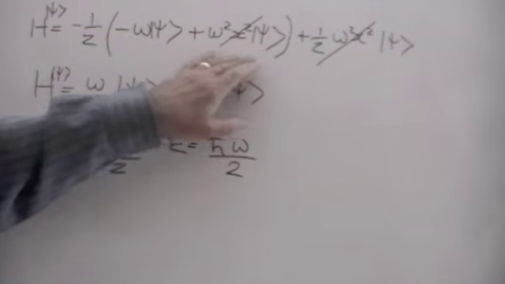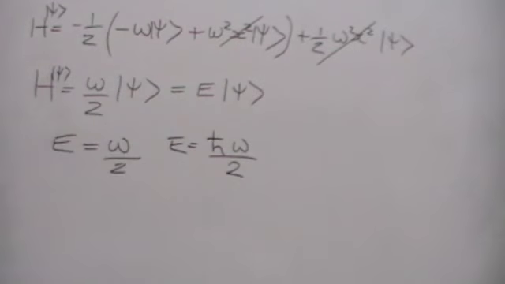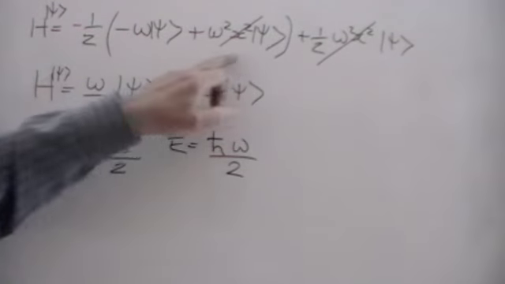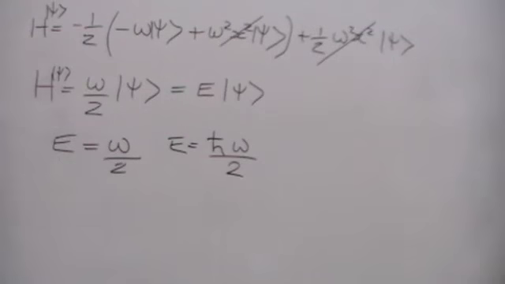We've worked out what that kinetic energy term is for the harmonic oscillator, and this is the potential energy term for the harmonic oscillator. We've said that H psi equals E psi, but H psi from this simply comes out to omega over 2, from which we've worked out that E is omega over 2, which is strictly h bar omega over 2. So we've essentially established a ground state energy of h bar omega over 2 for our harmonic oscillator.